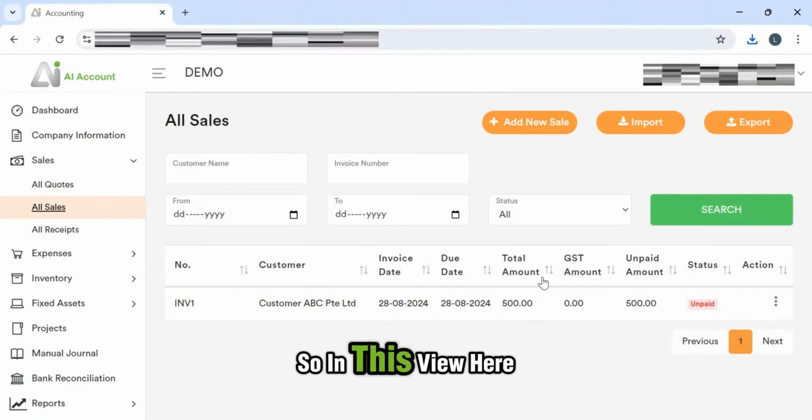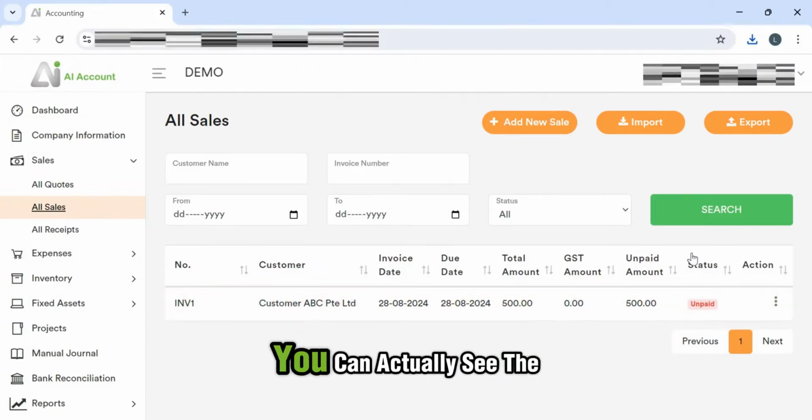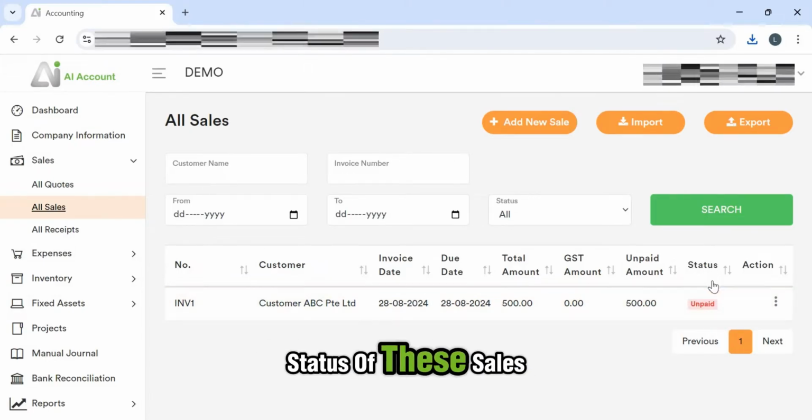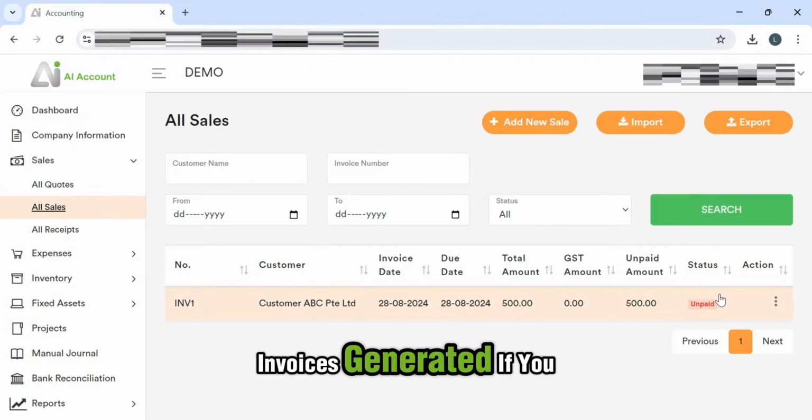In this view here, you can see the status of these sales invoices generated.